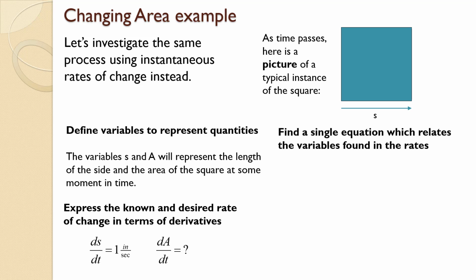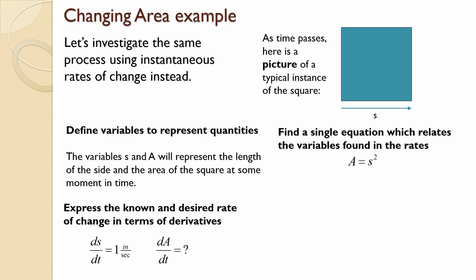So next, let's find an equation that relates the variables that we found in these rates. Now, you're often not going to have t in the equation, as it's something that's hard to relate with the variables you have, but you can obviously relate the area of a square with its side. That's just that the area is equal to the side squared. Next, these are both functions of time. I just don't know what those functions are.